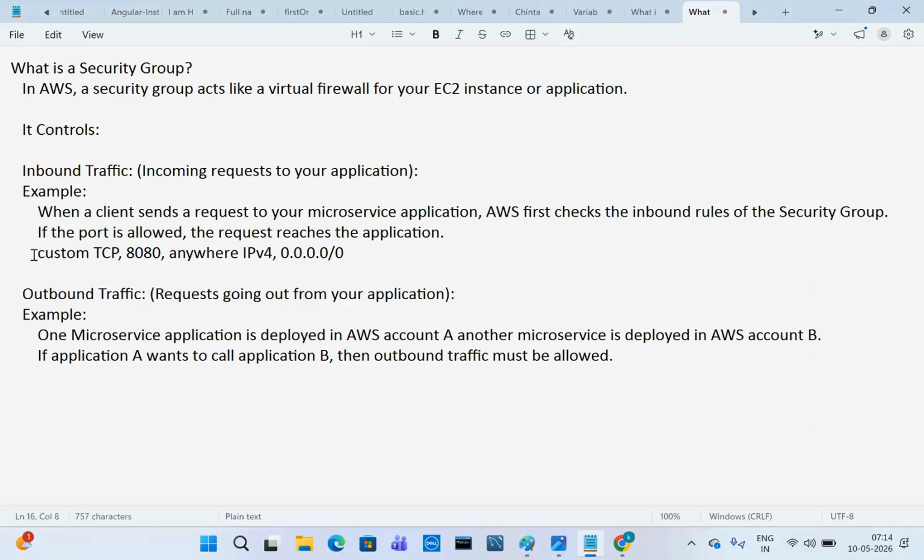So same, custom TCP 8080, anywhere IPv4. This is the port number, suppose the same port or some different port.